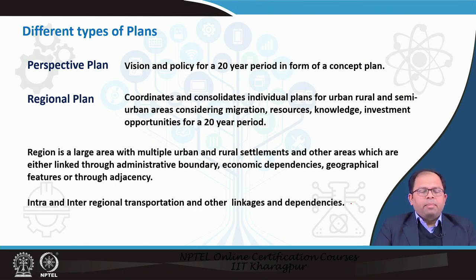Similarly, when we are talking about land use, we can also talk about the transportation part. So intra- and inter-regional transportation and other linkages could also be taken up, and we need to find out if the linkages are adequate. That means they are creating enough opportunities for people to travel from one zone to another, or making sure that trade is taking place efficiently. So transportation is also a big part of regional plans.